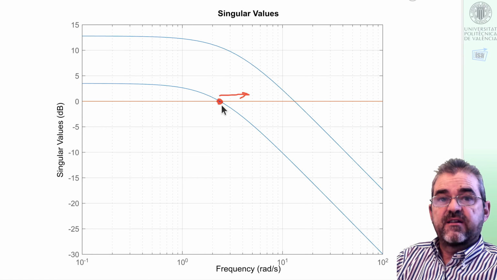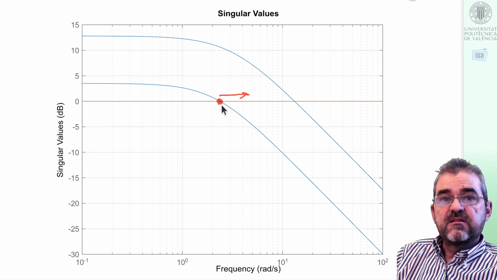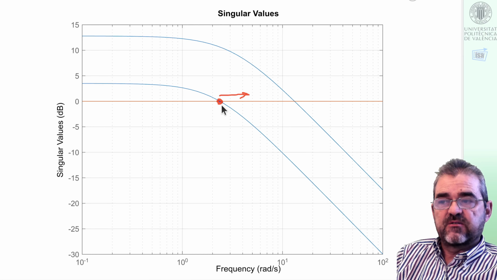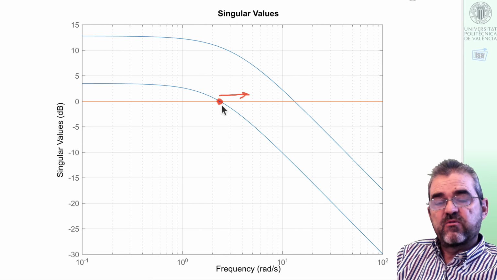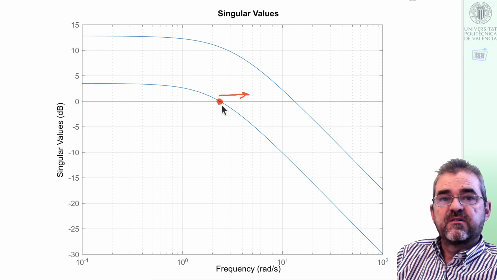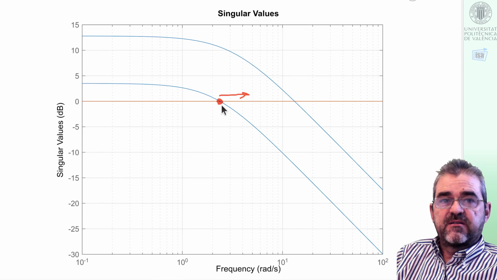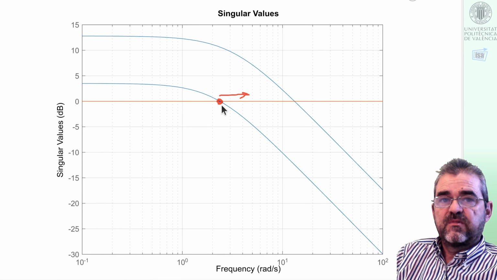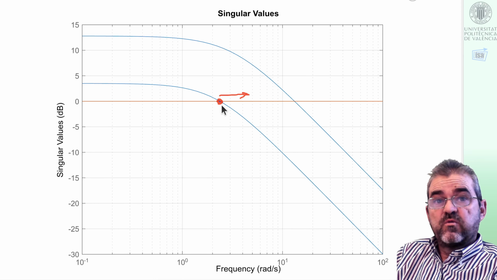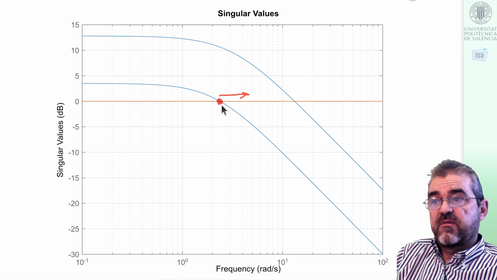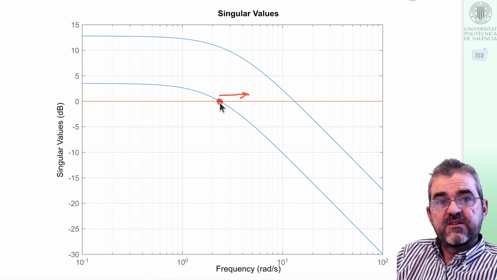But this preliminary analysis tells me that in an ideal situation with good sensors, fast actuators, and a good model, I may be able to achieve close to this 2.4 radians per second bandwidth, which is related to the rise time in my transient step response. So this would be a quick and dirty analysis of the capability of following setpoint changes in a fast enough way. We'll now analyze which is the maneuver that we cannot accomplish at this frequency.